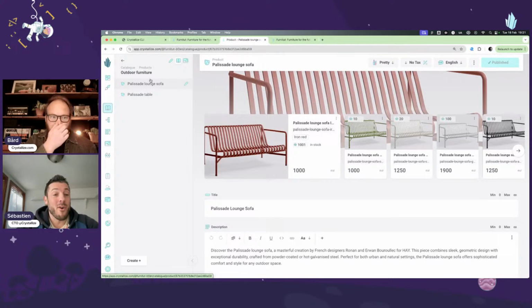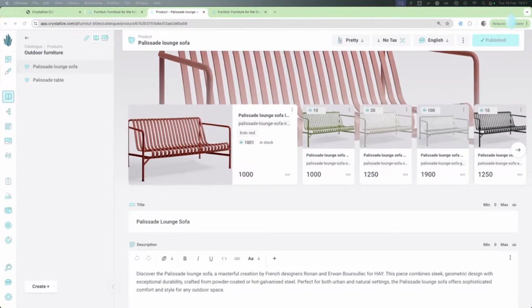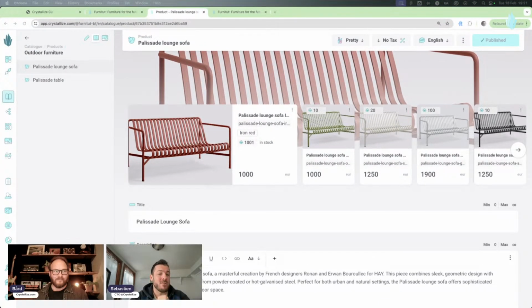It could be for doing a demo to your client if you are an agency, or it could be to convince your boss that Crystallize is awesome. You can install it on the computer of your manager or whatever in like 1 minute, right? Because we didn't mention that, but you don't need to have Node installed. You don't need to have anything, right? So it's kind of cool. Yeah, to run the project, you still need to have Node. True that.